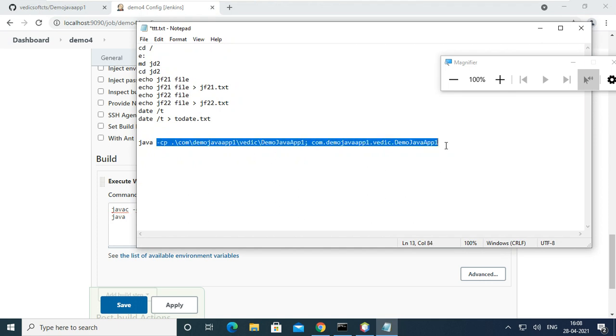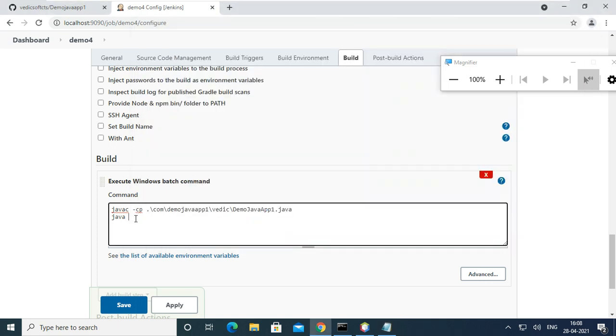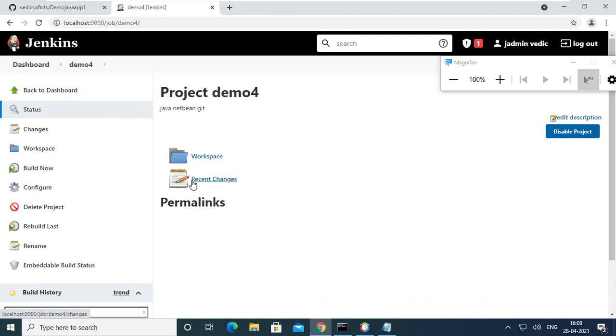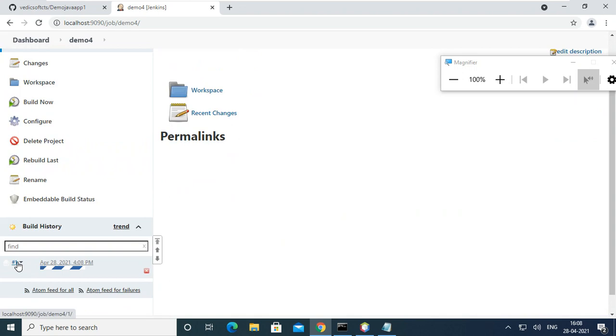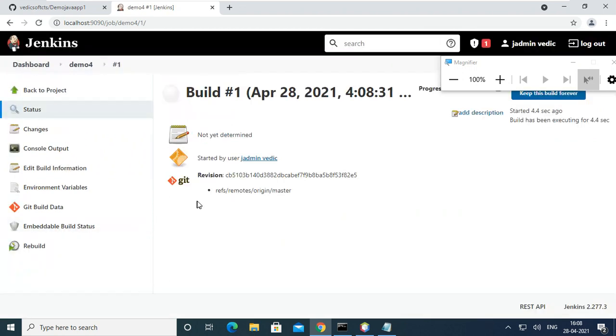Anyway, both are not working. It is showing an error. Save it. Build now. That is going on. So we'll see.